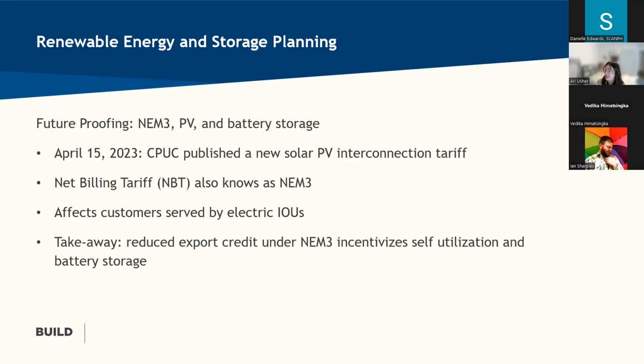And the takeaway for this is that projects under NEM 3 are really going to be benefited by maximizing self-utilization of solar. So when you have a solar installation, the time when the solar is producing the most energy is not always the time when the building is using the most energy. So what happens is the additional solar goes out onto the grid and an export credit is applied. But under NEM 3, we'll want to maximize self-utilization. And we can really do that with load shifting strategies for the building and also with battery storage, allowing that additional solar to be stored up to be used at a later time.